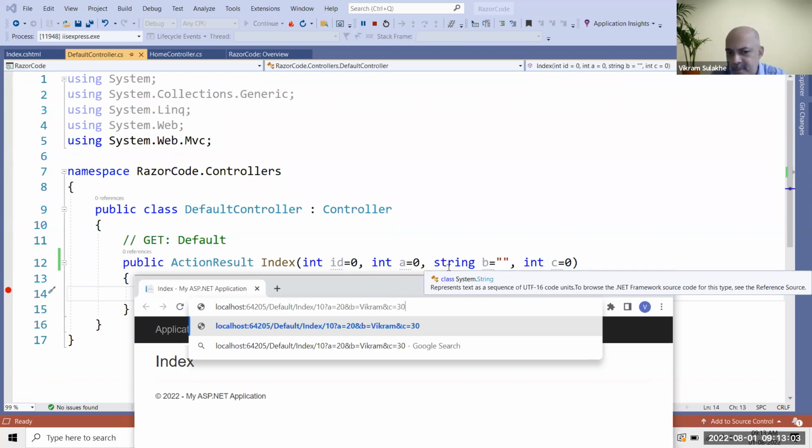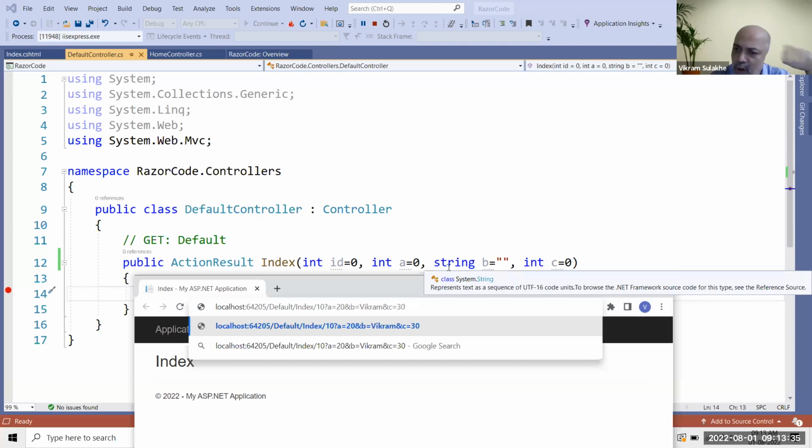So we have not done anything extra in the code. This is the ASP.NET MVC engine, which is actually performing the binding. All that it looks out for is the name of the parameter that you have given in the query string and the name of the variable that you have given in your function. If they match, it automatically assigns the value to it. All right, so this is an example of binding.